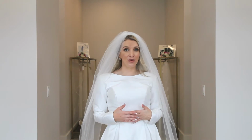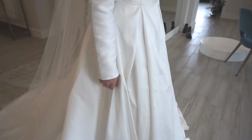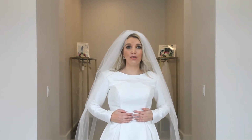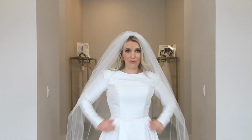So let's compare this dress to one that was worn during the Victorian era. Of course, this isn't a perfect example of one that was worn then, but it definitely rings true because it has a lot of details. One being the long sleeves. Long sleeves were a very popular element during that time period. Of course, the corseted, tight-waisted look was very in. So this dress having that really tight waist with the flared skirt really highlights that detail, that illusion of creating a really tiny waist.